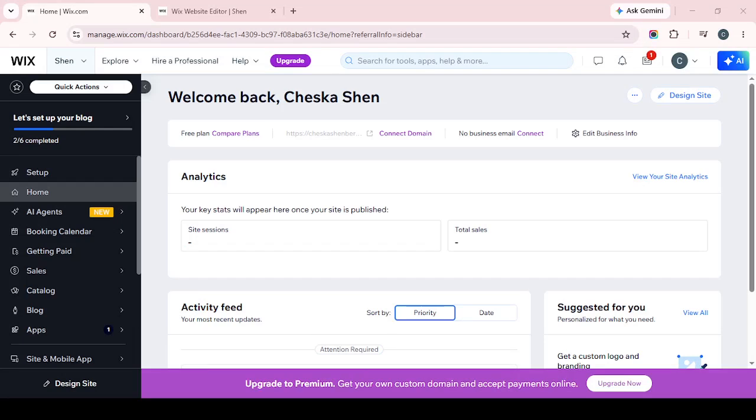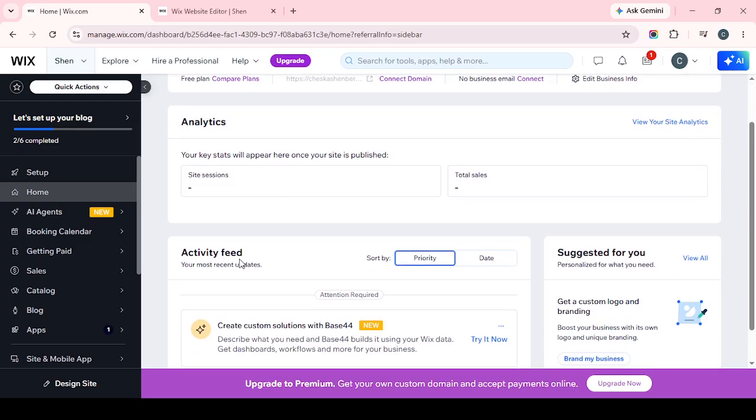In today's video, I'm going to teach you how to open the Wix Payments Management area from your Wix dashboard. To get started, open Google Chrome and go to your Wix dashboard interface. Make sure you're signed in to the correct account so you can access the site settings without any confusion.